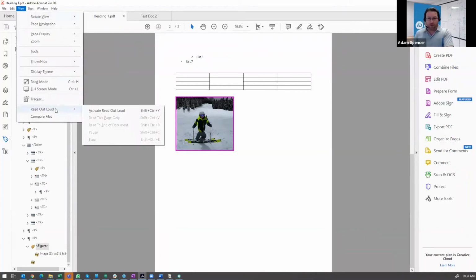As many of you will remember, Adobe Read Out Loud is not a screen reader. It is a simple text-to-speech engine, and it is not to be used for testing purposes. It is very rudimentary. No adaptive technology user would ever consider using it because you can't navigate content the way that you would in using a screen reader like JAWS, NVDA, or VoiceOver. So that's something really important to keep in mind.